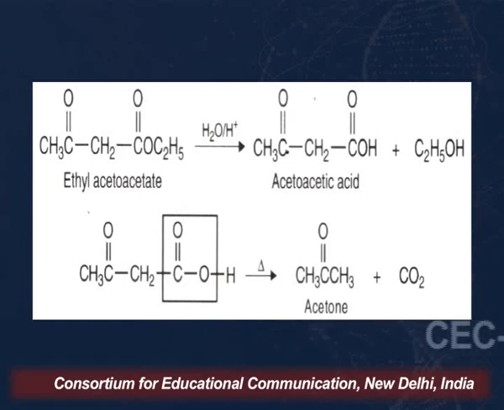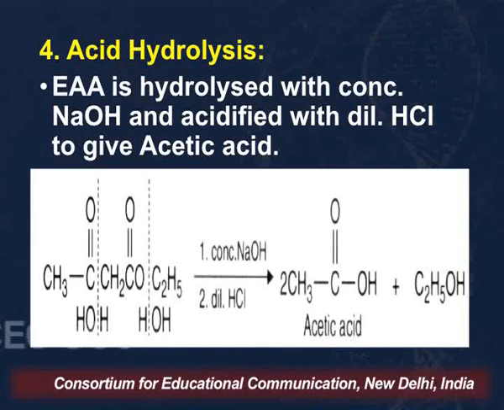The second type of hydrolysis which we can bring about is acid hydrolysis. And acid hydrolysis is carried out with concentrated NaOH followed by dilute HCl, when acetic acid is formed. And you can see on your screens here, it has been simplified for you. You have to remember that we will bring about this reaction with the help of two molecules of water. And what you have to remember is that the carbonyl carbon is electron deficient. So OH will go to this carbon, resulting in the formation of acetic acid, and H will add to the methylene group, resulting in the formation of CH3.